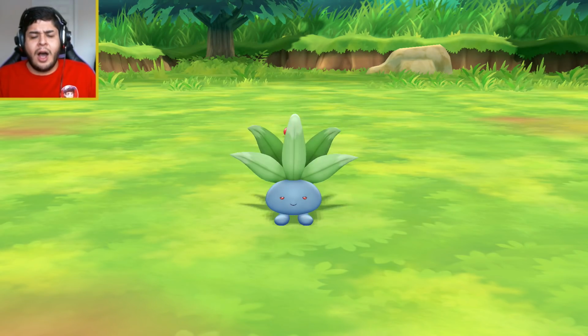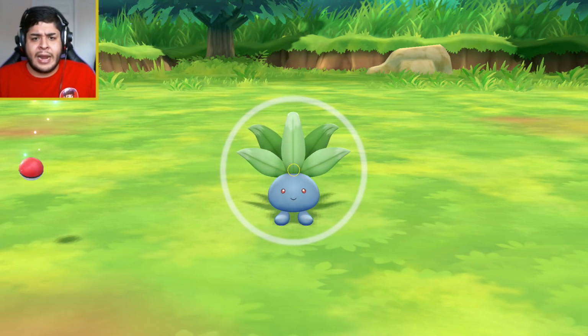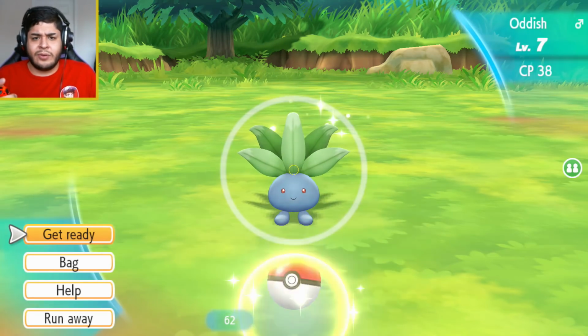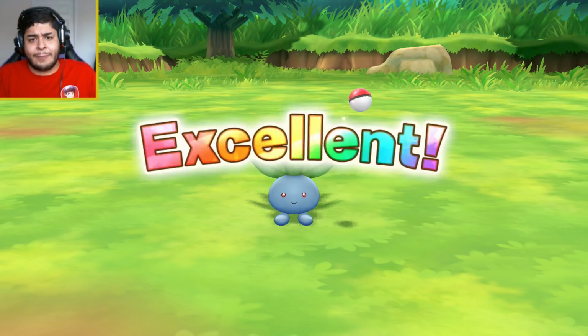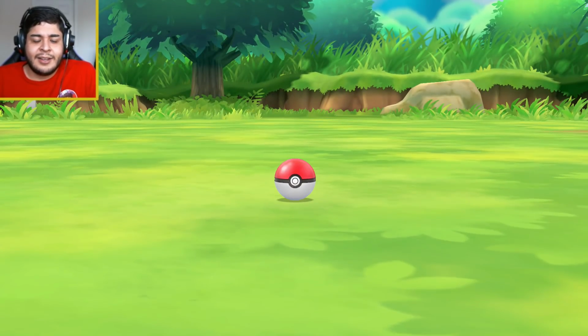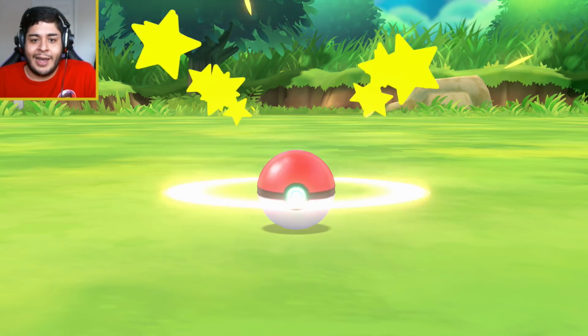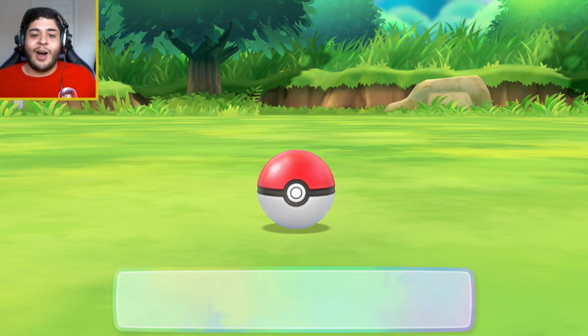Let's get ready. Oh, come on, get ready. Why is it just going all over the place? I don't know. Something crazy is happening here, and there we go. Excellent. Can we catch it? I don't know if I'm gonna be able to throw another excellent ball at this Pokemon. There we have it. Awesome.